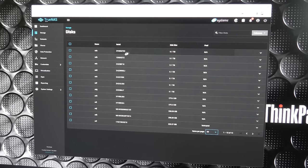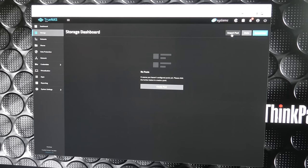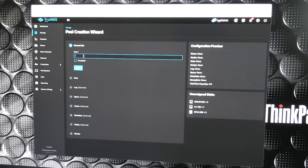So I think we should do something with the 10 terabytes, the 70 terabytes that we have in here. So we should probably go back to import pool, no, create pool, yes, create pool. We are gonna call it, well, what are we gonna call it? TrueStore, okay, encrypt, nah. Next.